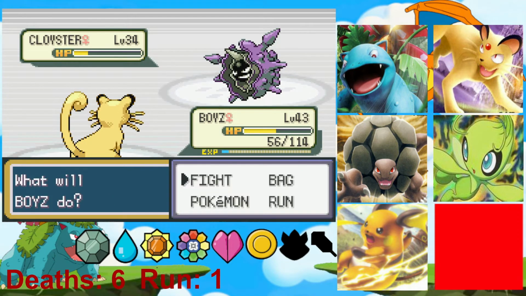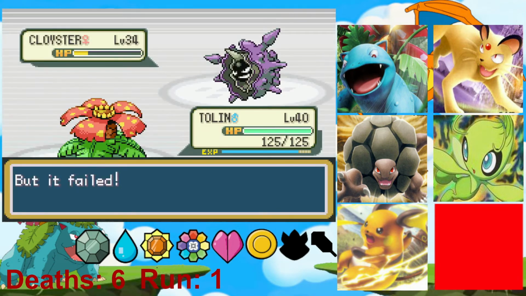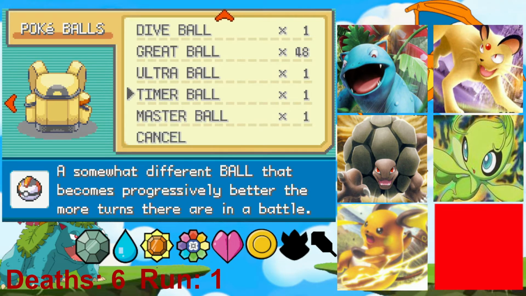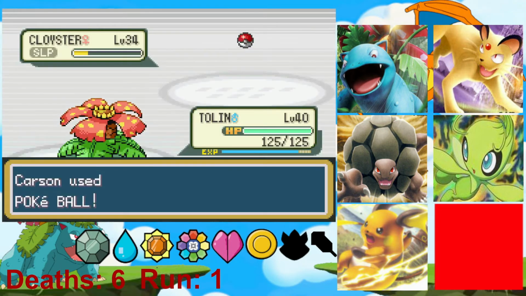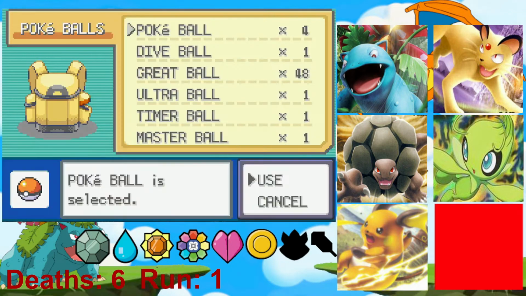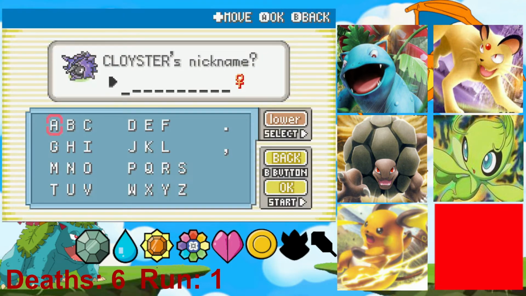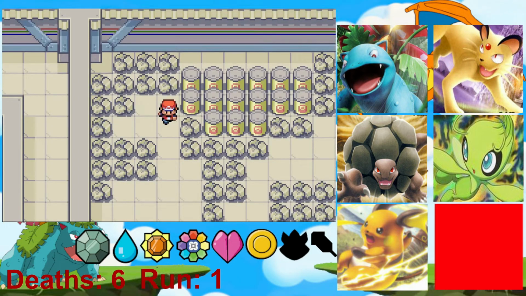Now, all we have to do is, I know Aurora Beam's super effective on us, but, okay, Sleep Powder. There we go. Okay, perfect bag. And let's go, Timer Ball, Ultra Ball, Great Ball. I think we just used the last of our Pokeballs on this guy. And he just woke up again. That's great. Well, we caught him anyway. Yay! Cloysty! You're gonna be Maggie. You're gonna be Mag, not Maggie. I just don't want to type out the rest of it.